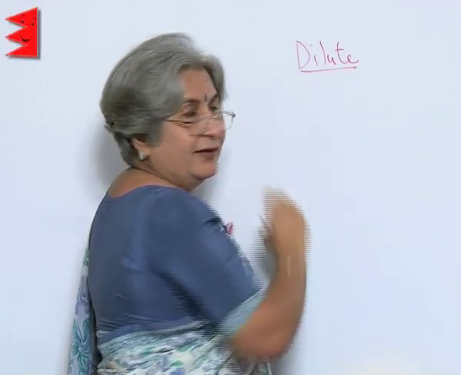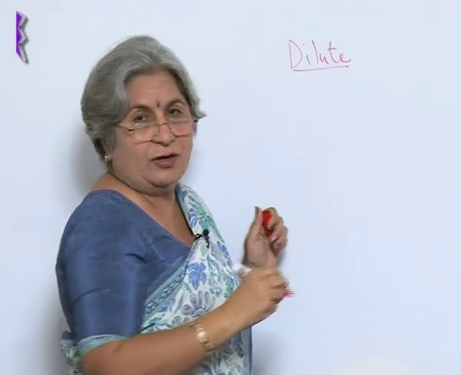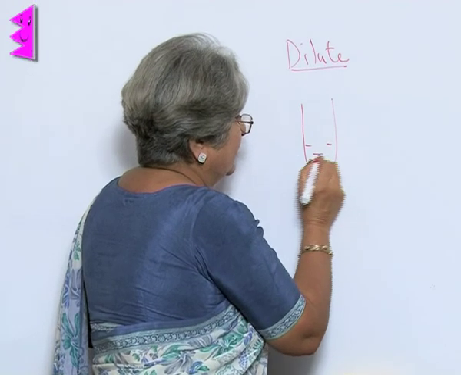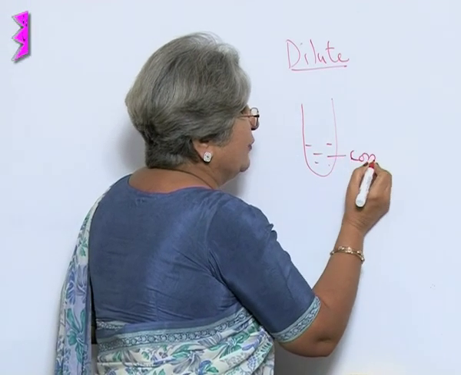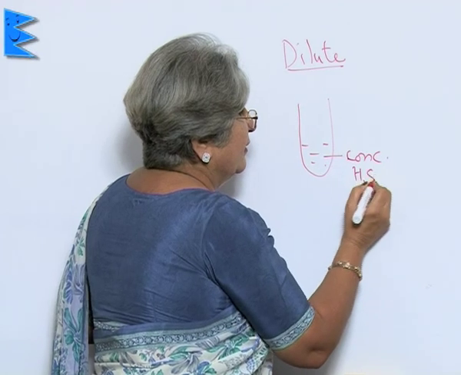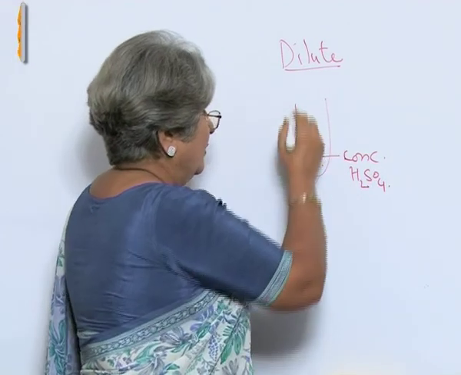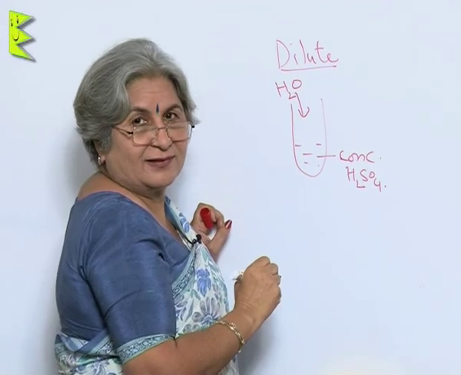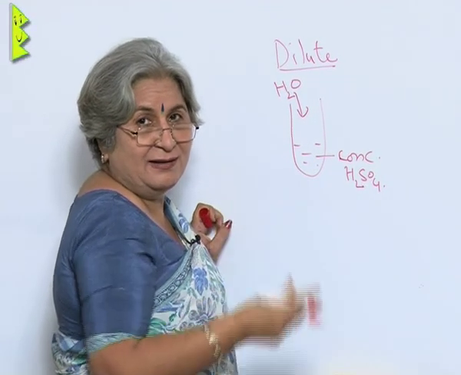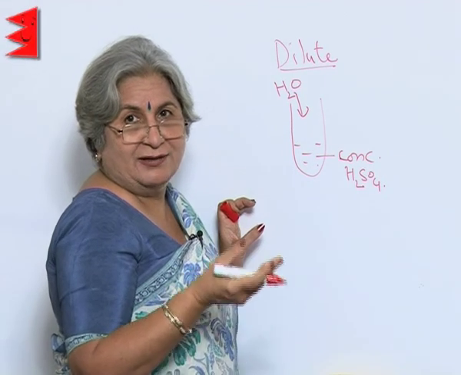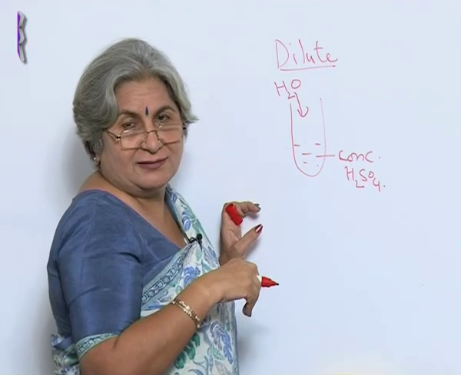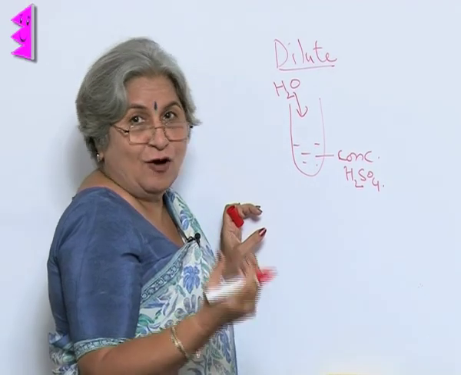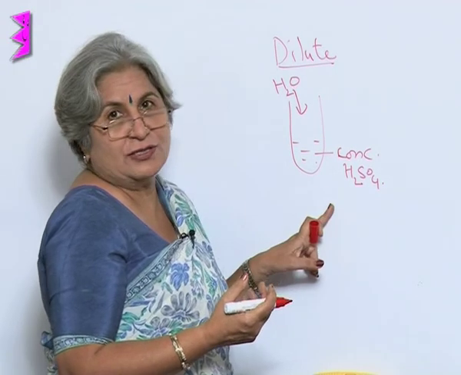Now, what does that mean? That means we add water. So, if this is the concentrated sulfuric acid, then do we add water? I told you last time also what will happen. There will be so much of splashing that the acid can fall on your face. You must always keep the test tube away from your face, and also never add water to sulfuric acid.